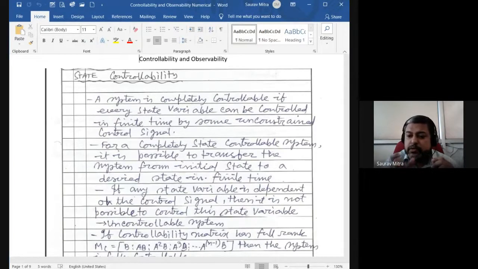One response, or the first part of the response, is the transient response, which is caused by the internally stored energy before you had applied any kind of forcing function. So that is given by e^(At) into x0. Second part is the non-homogeneous system response. That is if the system is q dot t is equal to Aq(t) plus Bu(t). That means input matrix is there, u(t) input forcing function is there. In that case, how could you find out what is the x1(t) and x2(t)?